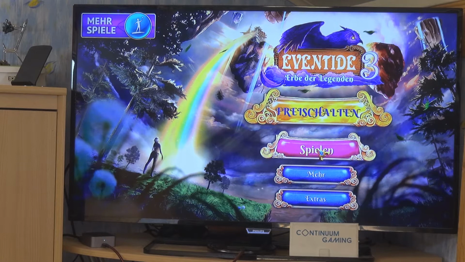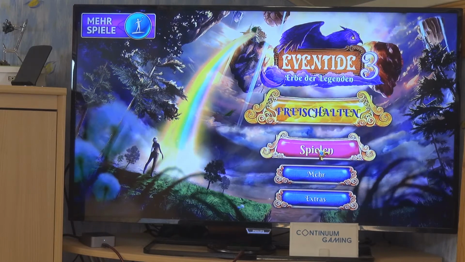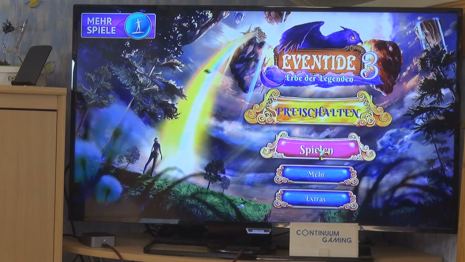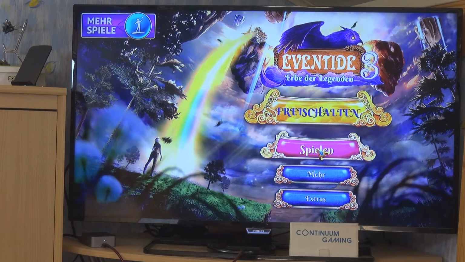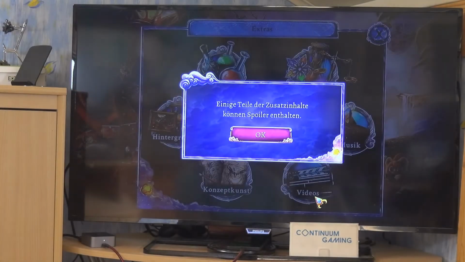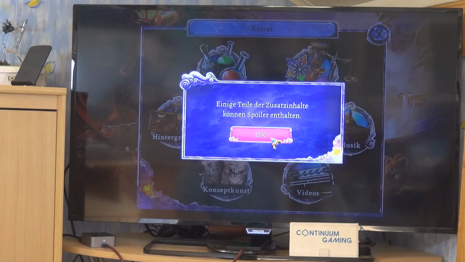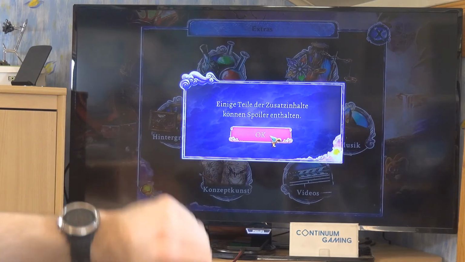I really like them. They are really, really great, and drawn in a great way. There are really, really nice graphics around, and the storylines are nice. The puzzles are pretty nice. So let's have a look at that. As you can see, here are a couple of different options. We can go, for instance, to that. They're telling you that there are spoilers in these if you're going to click on them.